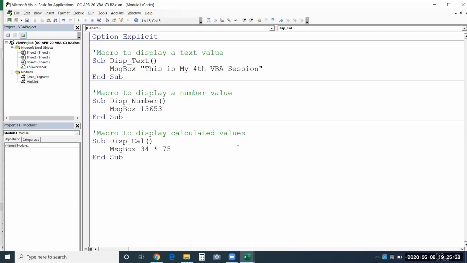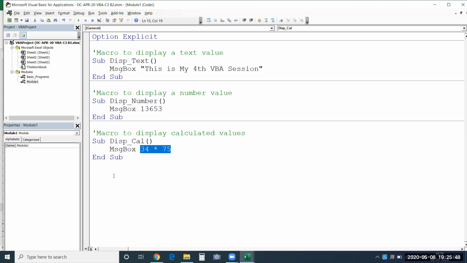See, along with this, I would also like to display this as text. Why as text? See, if I directly give this, it's going to show me the calculated value. I would like to know which two numbers I have multiplied and what the result is being displayed for.